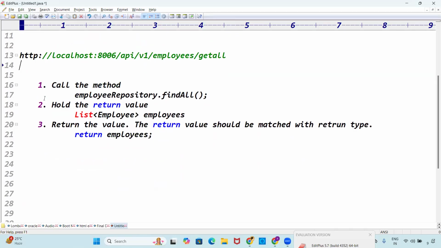In the controller layer, REST controller, request mapping, base URL, you take the base URL as API/v1/employees.